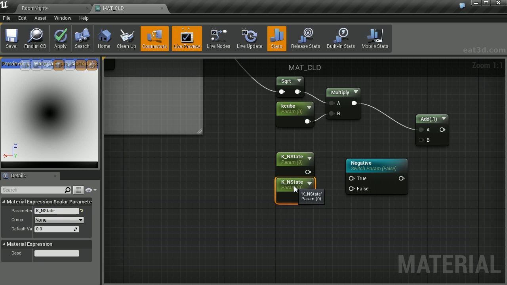Simply create a duplicate, and this will be our P state. For the end state, we want a value of -1. And for the positive state, we want a value of 0.3.